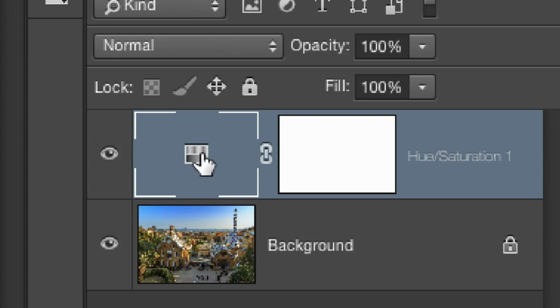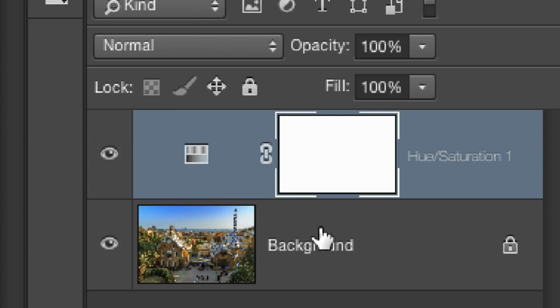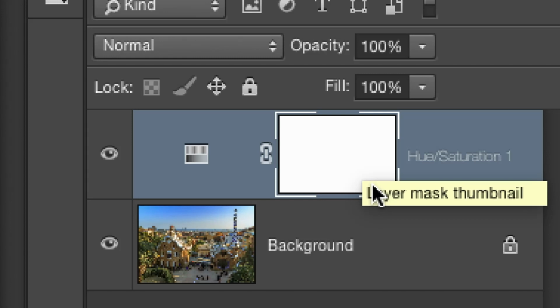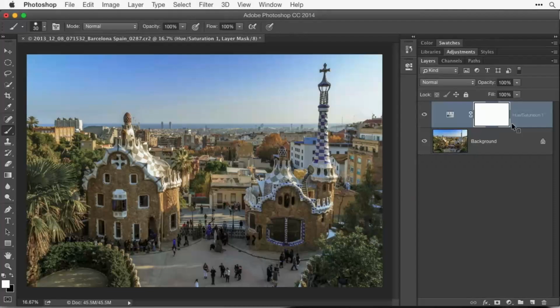This represents the adjustment. You can't paint on that. It's an adjustment. It's not a picture. It can't contain paint, but this can. So if it ever shows you a no symbol when you're working on an adjustment layer, it means the thing that can be painted on isn't active. So just glance in your layers panel. Make sure it's on that mask. Now I'm going to grab my brush. I'm using the square bracket keys to make it larger.